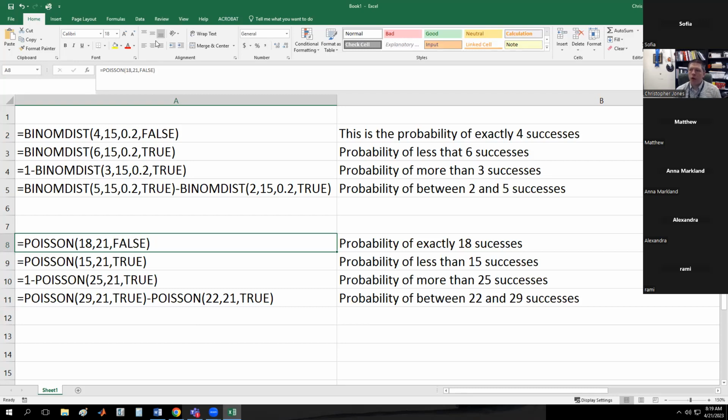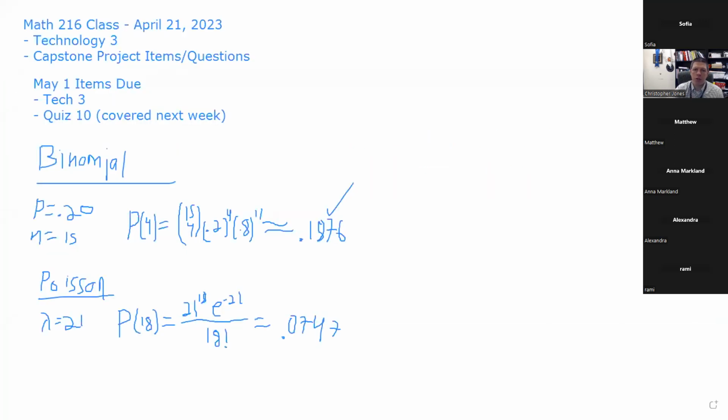Okay, all right, folks. The other data distribution that I'd like you to be cognizant of using Excel is going to be the normal distribution. With our normal distribution, we know that we can do those by hand. If I give you the mean and standard deviation, you can figure out probability of less than, greater than, or between. Let me just do one by hand just to show you that this does work, and then I'll use Excel.